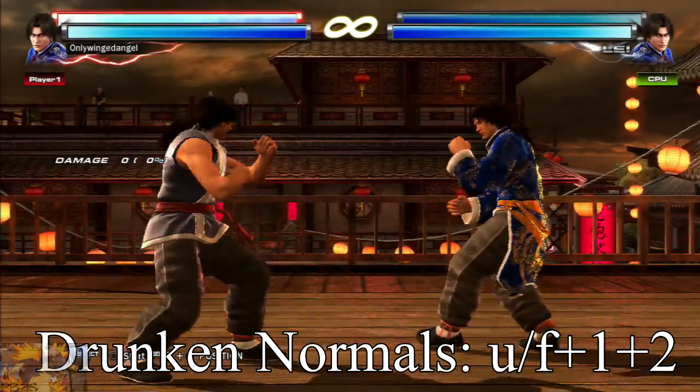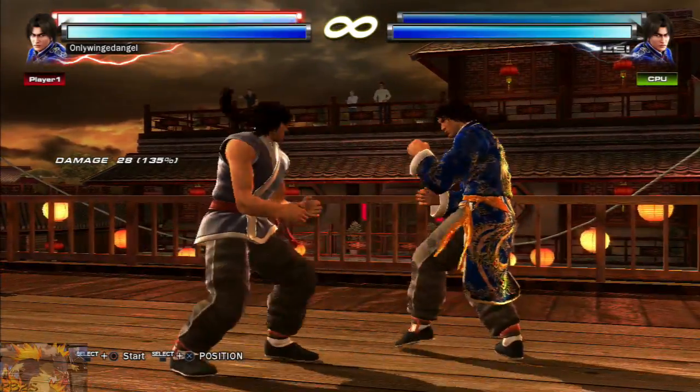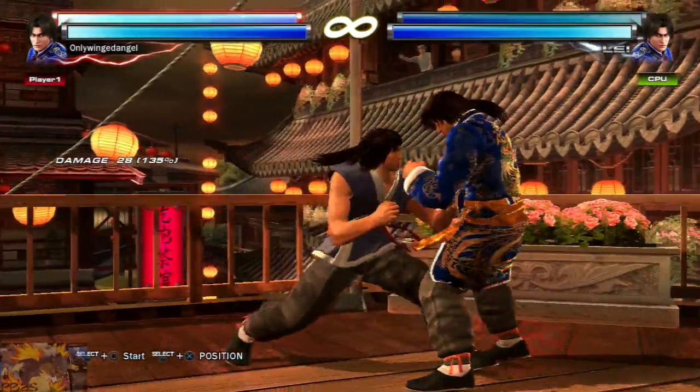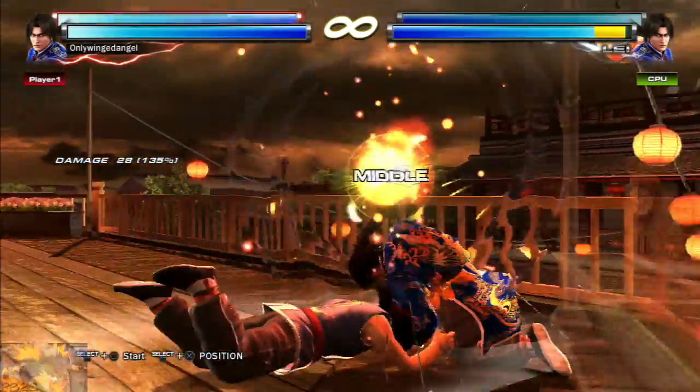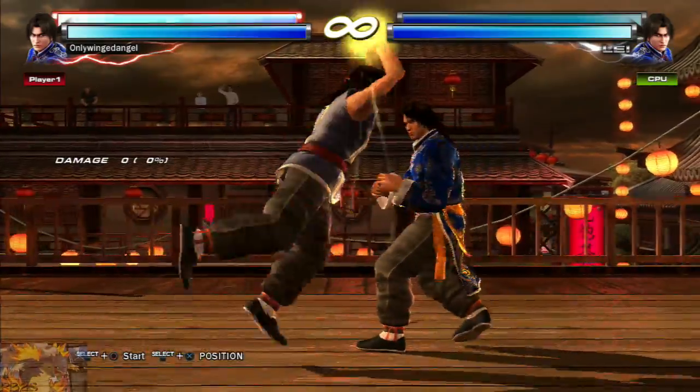But most of the time people won't know about that. Actually, this move is used frequently in Drunken, so people may know about it or may not. It's a thing you have to just read, and see what does he know, that kind of thing. You can also do this at a sidestep, too. So in case you don't want to do Drunken, you can just do this and sidestep, it's the same thing.